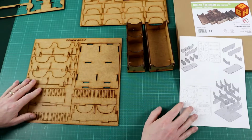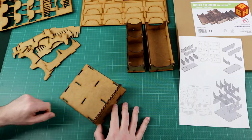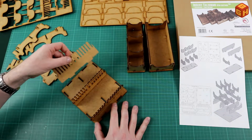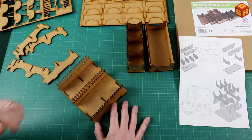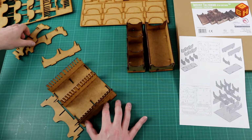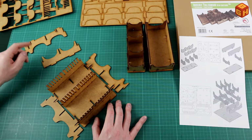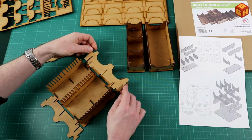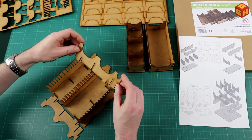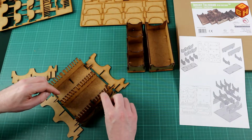Since I got 4 here, I'll just start with that one first. All right, let's see where everything goes. So this looks like it just sits here, with this one as well, and actually that one as well at the end. Yeah, this just has these, so this doesn't click. So it's going to be held in place by the sides like that, and then this one goes here. That looks right. And what else do we have? We have one that goes in the middle that also clicks into place. And are they all exactly the same? It does look like it, so it doesn't really matter which one I put where. All right. And we have this part that goes over here in the front. So there will be some cards here that you can take out.